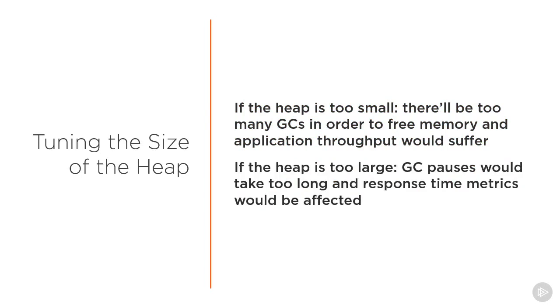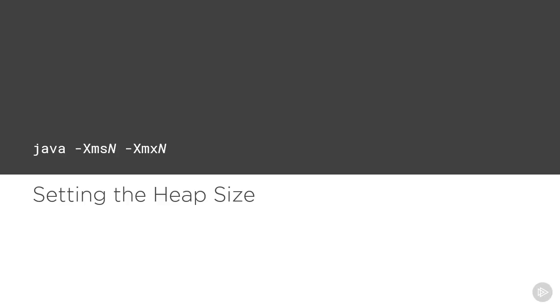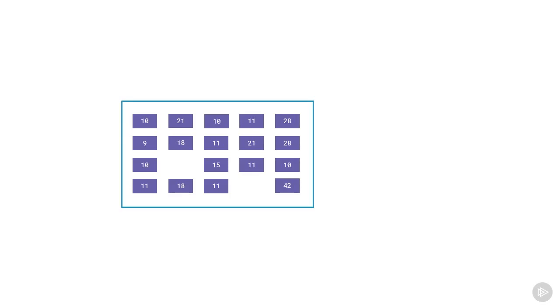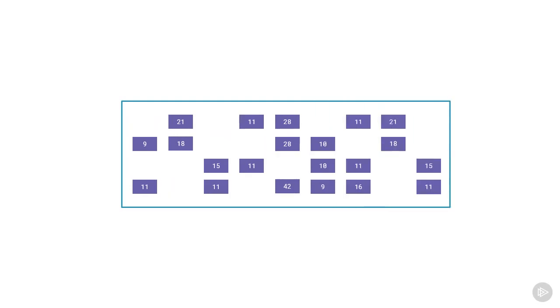The parallel collectors are especially vulnerable to this problem. So if you're going to need a large heap and low pause times, then you should try the G1GC collector. The size of the heap is controlled by two flags, an initial value specified with the MS flag and a maximum value specified with the MX flag. Having an initial and maximum size for the heap allows the JVM to auto-tune the heap size depending on the workload. If the JVM is experiencing memory pressure and observes that it's doing too much GC, it will continually increase the heap until the memory pressure dissipates, or until the heap hits its maximum size.